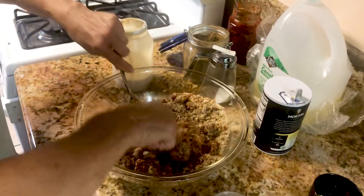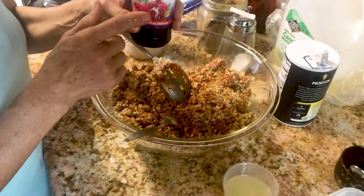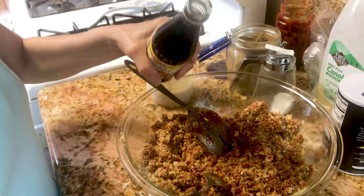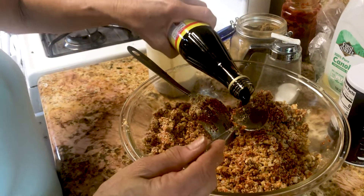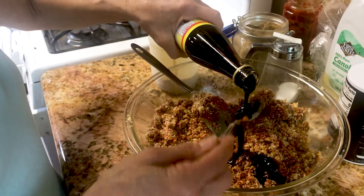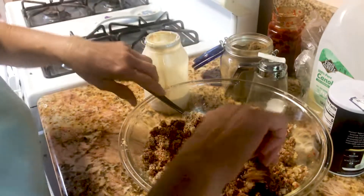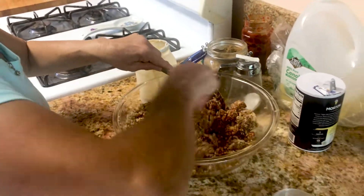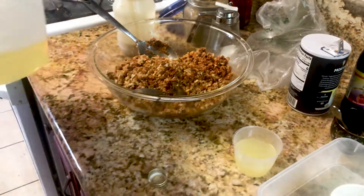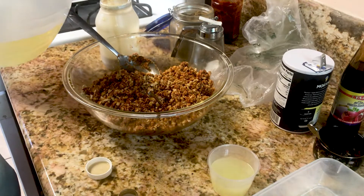What we need now is pomegranate juice — concentrated, you can call it pomegranate molasses. Put about three tablespoons; if it's a little more or less, don't worry — it will give a very delicious taste. You can put any kind of oil you want: canola oil, mazola, olive oil — whatever you like is fine.